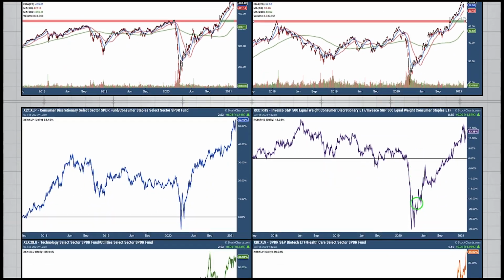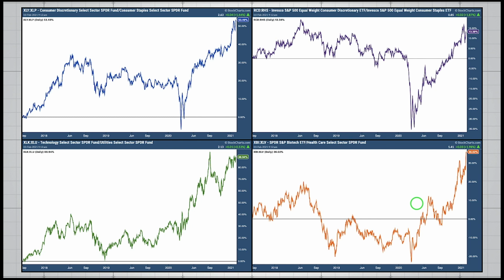Now, a couple of the other key internal metrics that I'm watching in this market, though, I'm seeing a ton of outperformance of offense. This is actually a theme that I talked about at our year-end wrap-up that we did for 2020. The leadership of growth, the resilience of offense last year, and we're seeing that really continue into this year. So this is one of those sample layouts that we have available to you in ACP. You can actually just go there and access this as a StockCharts member. It's over on the left side of the screen under the sample layouts menu of the layout sidebar in ACP.